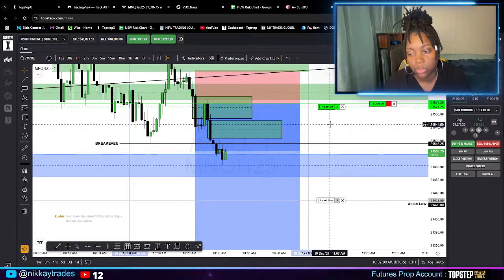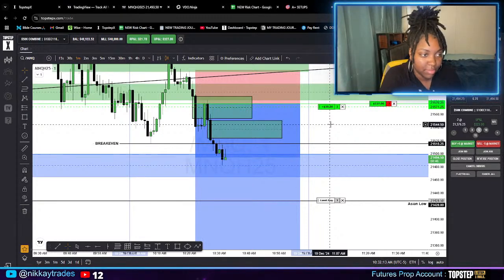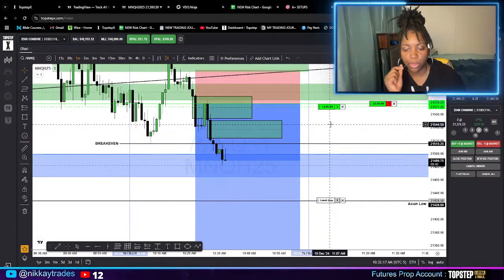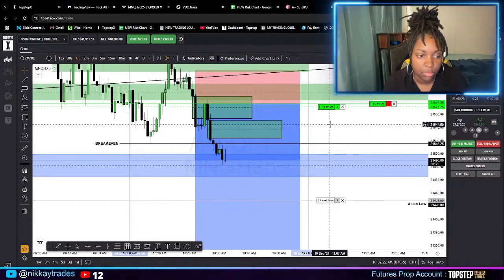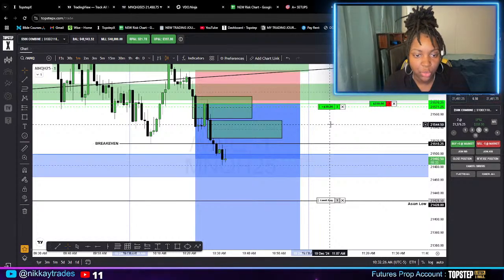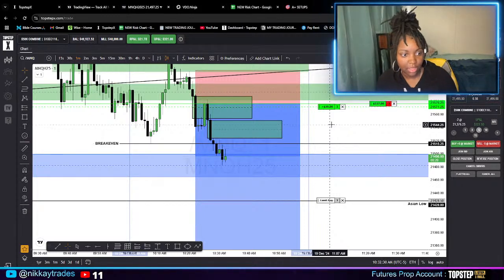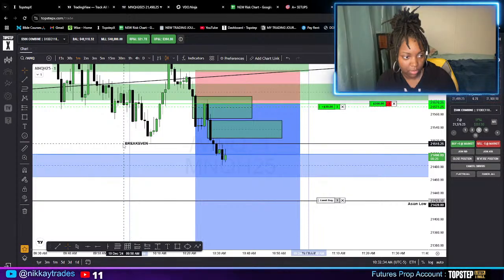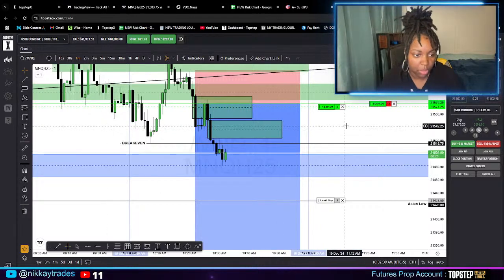I choose micros. Yeah, I can't do no mini. You have very, very small, very minimal space to really trade with. If you're trying to play it safe, you can only use one contract, and one contract is a lot with a mini. Maybe later on down the line, but as of right now, I use micros. Micros is fine with me.